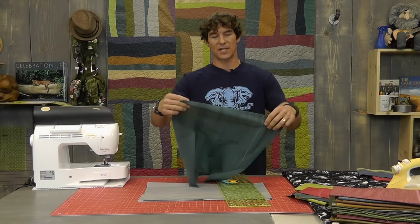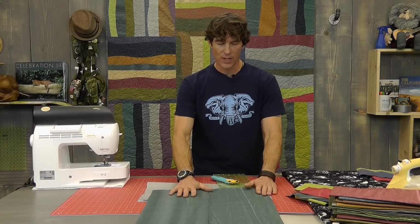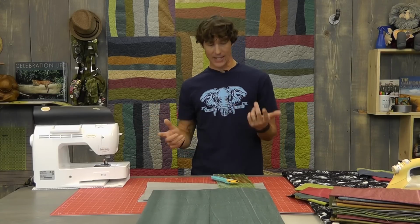Now I want to point something out real quick. I love working with fabrics like this that kind of read as worn or a batik style because I like not having to be so concerned with where my right side or my print side is. However, for this technique, when you're cutting, you'll always have your print sides both facing up. So just keep that in mind at home, please, that even though I'm showing it with a wonderful kind of neutralized fabric, when you're cutting, it's always print sides up. And speaking of the cutting, I say we get to it.